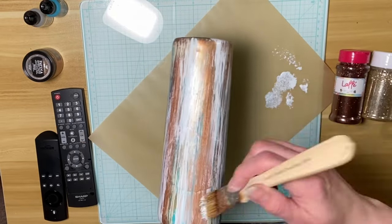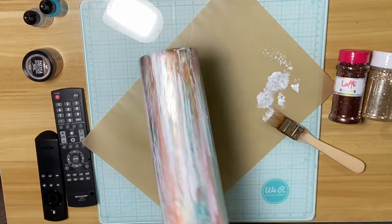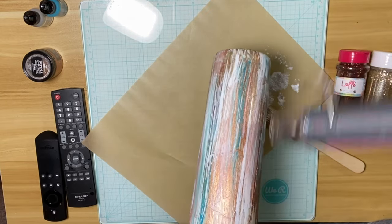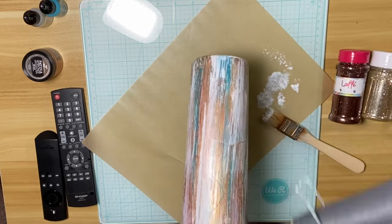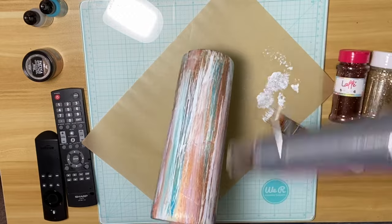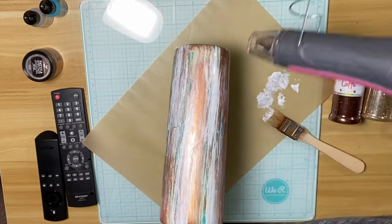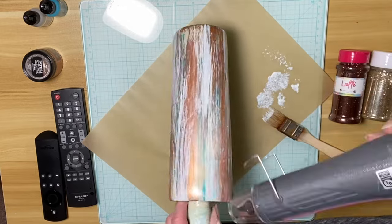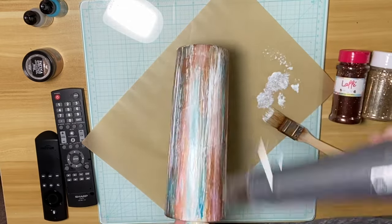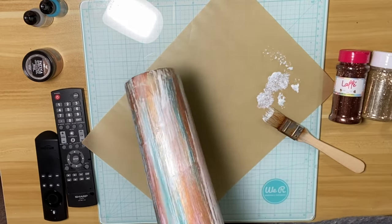And I'm going to just apply the Tack-It right over those two colored areas on my tumbler. So wherever there's a bronze, not in all the places, just randomly, so that some of the paint is showing, and then in some areas, the glitter is on top of the paint. So you have to dry tack it. You want it just to be a little bit tacky before you apply your glitters. And then I'm gonna start with a dark latte color and apply that in random streaks.